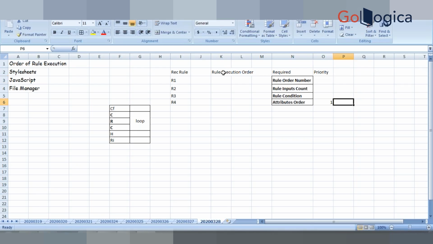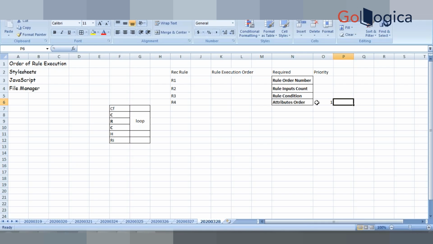Whenever we need to estimate or track the rule execution order, these are the required things. Out of these, we have some priorities, so let's rank them. The first priority will be the attributes order. Whenever there is a rule and it needs to run, it just won't run; it depends on the attributes order.